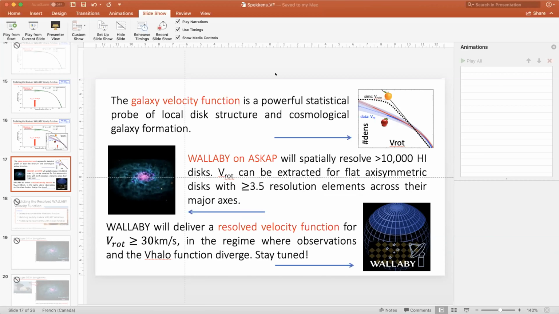I had seen Deidre Hunter on the attendance list. I don't see her on anymore, but in comparison to ALFALFA, in ALFALFA there's this limitation of H1 clouds, but WALLABY will supersede that. Is that true? WALLABY covers a lot more sky. ALFALFA covered about 7,000 square degrees, and WALLABY will cover 32,000 square degrees. So it will be possible to sample nearby galaxies much more thoroughly with WALLABY than with ALFALFA due to sky coverage.